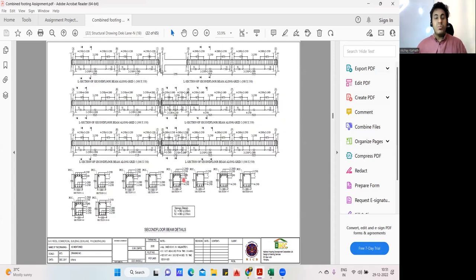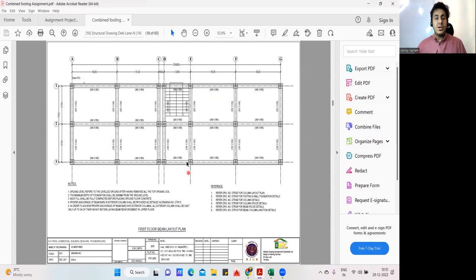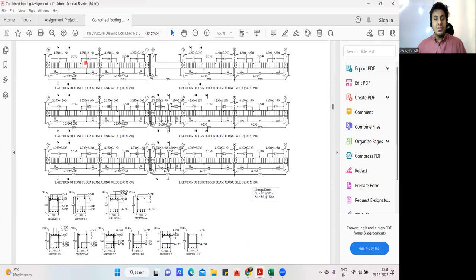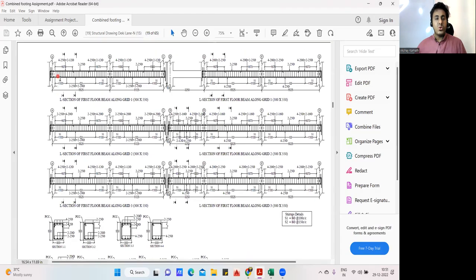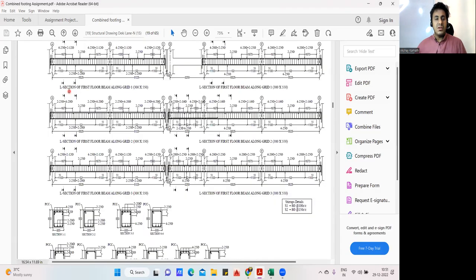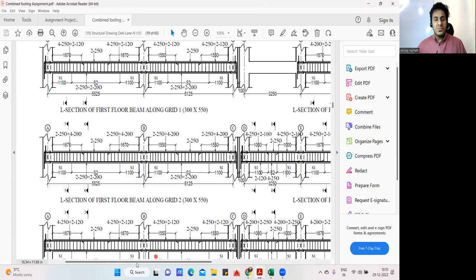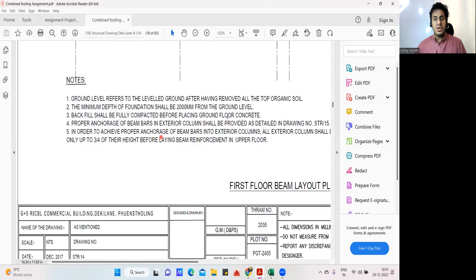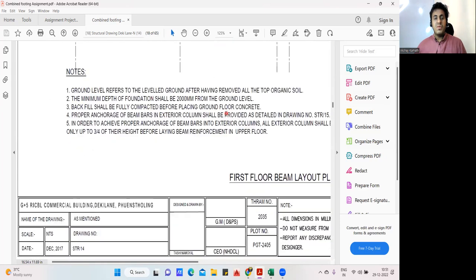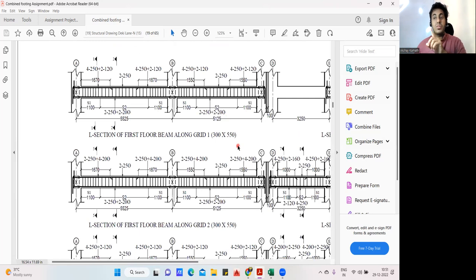Fine. One more thing I wanted to tell. When I calculated the number of bars, we forgot to add one thing. What is that? Simple. This is the BBS we started. Whenever we were adding spacing, I told you to add +1. That is correct. But one small mistake we did.